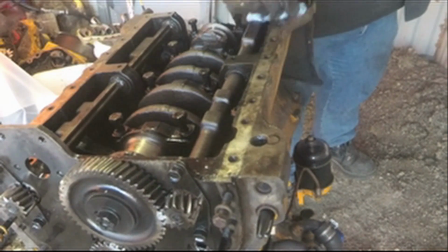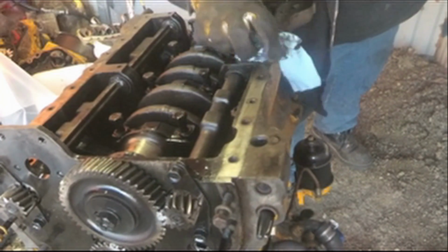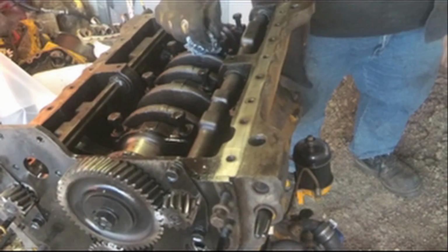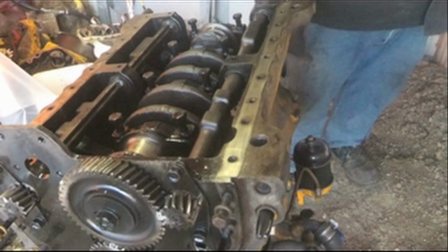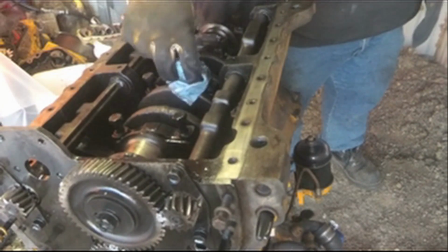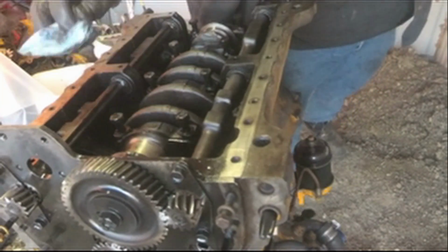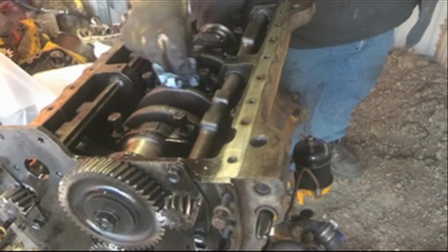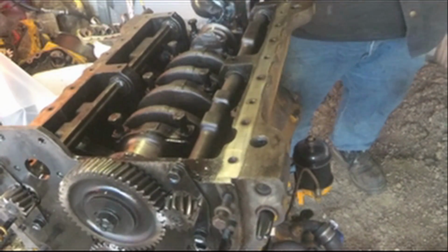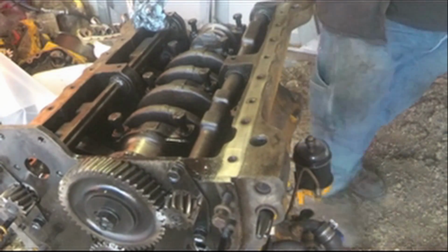Okay, I'm going to take another paper towel here, clean all this oil up, and I need to mark down, I believe they call these end caps, that hold the crankshaft in. And the book says to mark them if they're not already marked. And I don't know if these have marks on them or not. Get it cleaned off here. I see some kind of marks on them, but I don't know what exactly they are, so I'll just go ahead and mark them myself to make sure I know what order they go in.